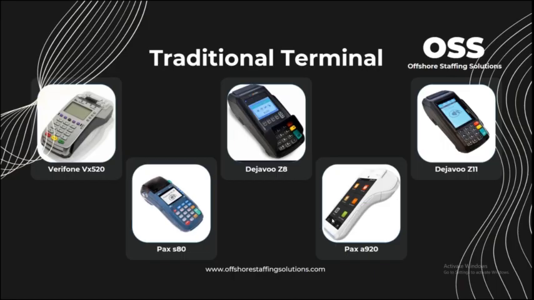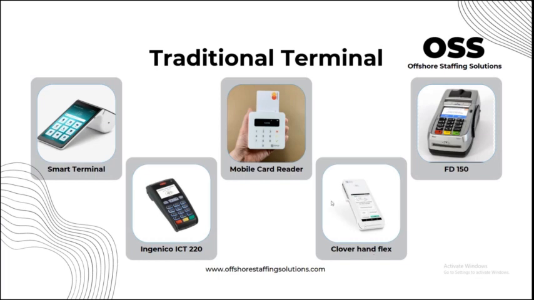Clover Hand Flex. So this is Clover Hand Flex. This is like a smart terminal. It comes with Android software built in and an app, and they can slide the card from here. They can chip in the card like that at the bottom. They can process payments. So these are traditional terminals, and at the same time, they're smart. So they are like a new generation. This is also an example of a smart terminal, right? This can take credit card payments. You can tap the card, you can swipe the card, you can insert the card, and you can process payment. These are pretty beautiful small devices that are the smart generation out of the traditional terminal family.